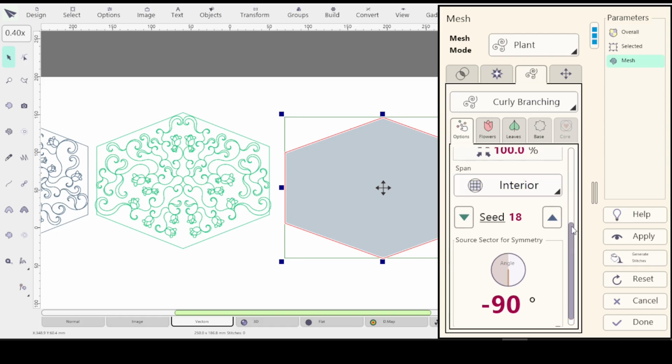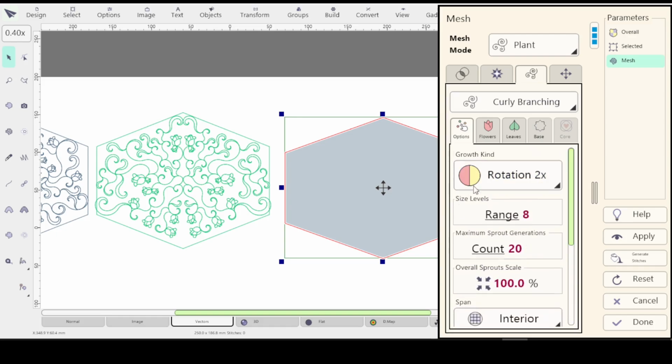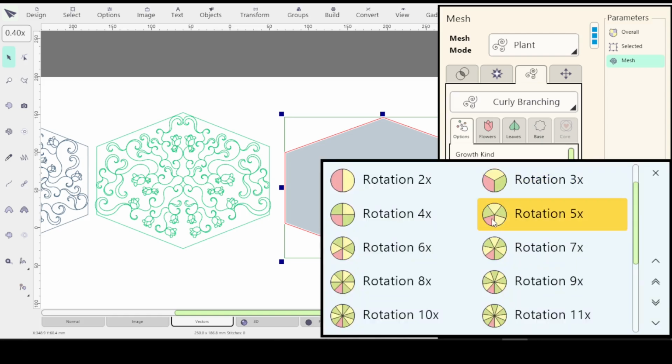And what you'll see is on these rotations, you'll see all of them have a pink little section on every one of them.